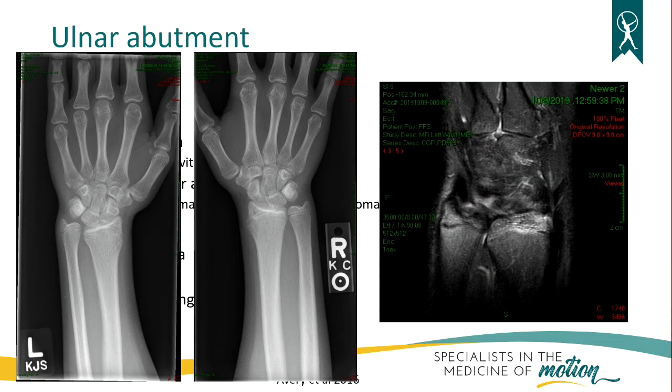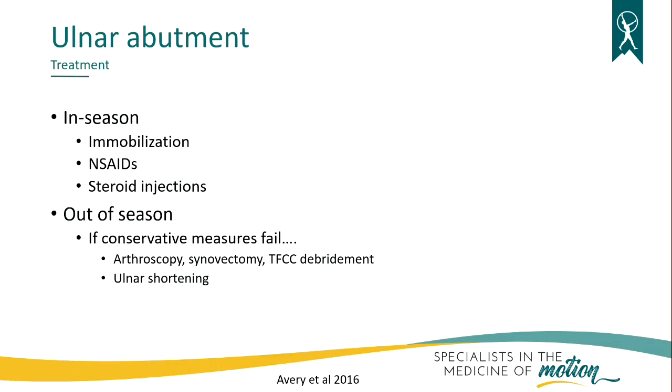MRI was still pretty interesting because you can see that the radial physis is still pretty hot, even though she hasn't been able to do much, and the real pain is on the ulnar aspect. So in season, these patients may be able to be treated just by trying to get them to cool off and immobilize and limit the irritating activities, of course NSAIDs, perhaps a steroid injection. But if these patients are out of season and they're definitively ulnar positive, they're probably going to need ulnar shortening if they want to continue their sport.